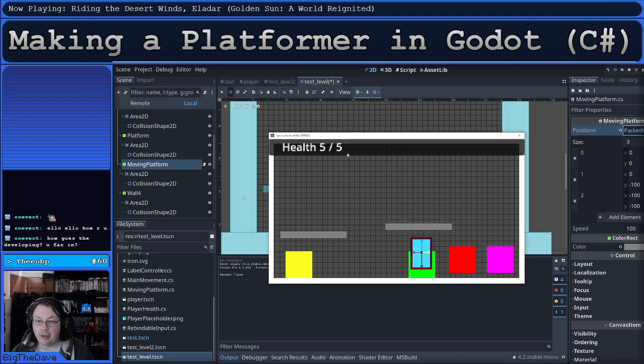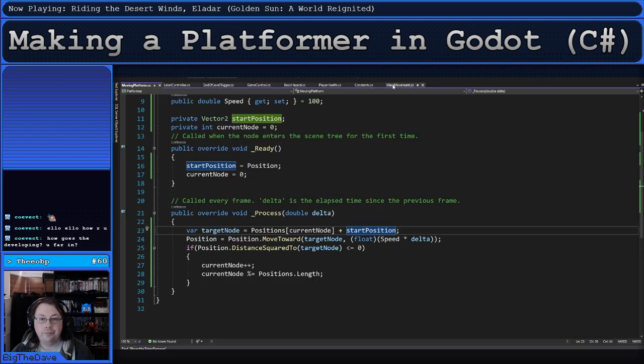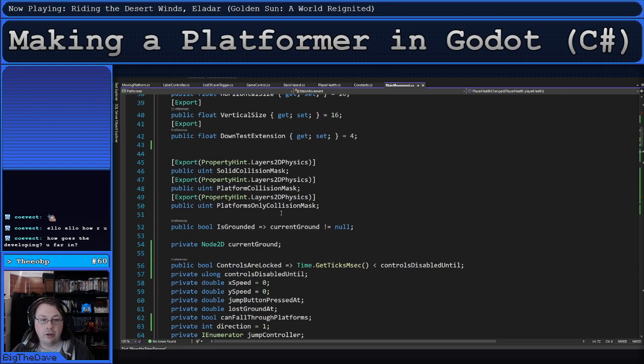So now the problem is, if we do that, we're not moving with the platform. And this is why, when we created the main controller, we added in the current ground.